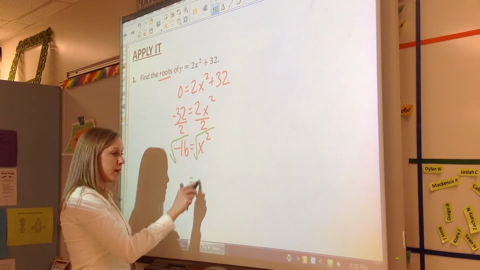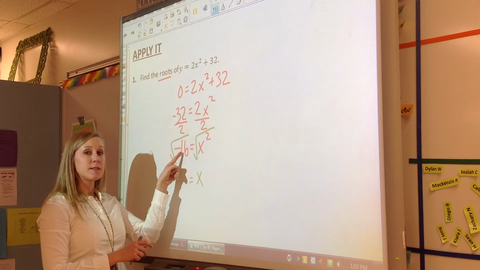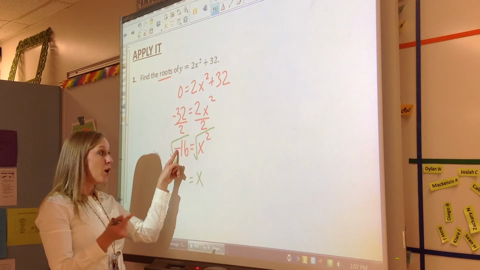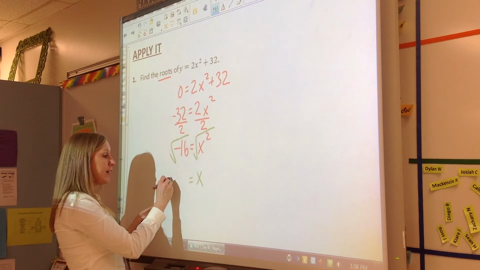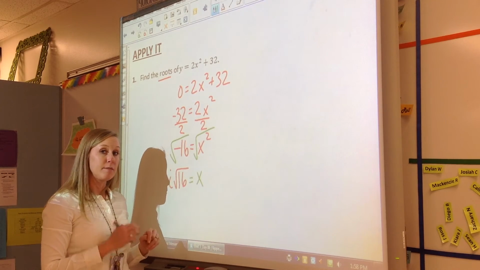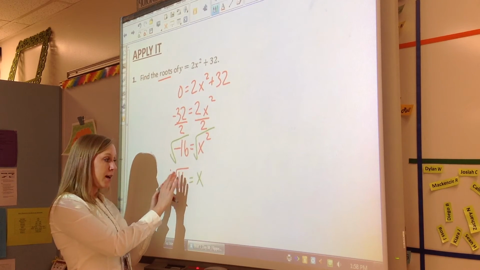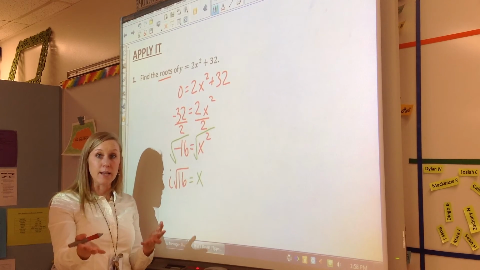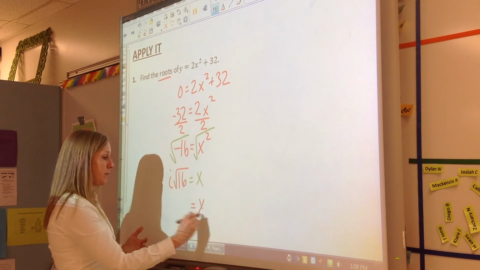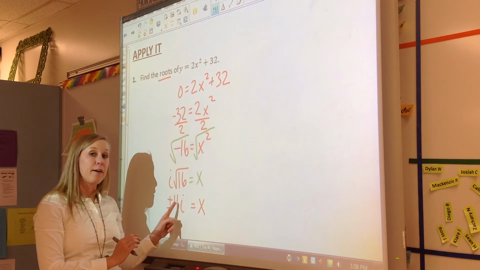The square root of x squared is just x. And then here, for the square root of negative 16, remember there's a square root of a negative number. So I know that I'm going to have to take out an i here, and then that's going to leave me with i times the square root of 16. Don't forget, you need to ask yourself if you can actually take the square root of this number. Can I take the square root of 16? Yes, the square root of 16 is positive 4 or negative 4. So this actually becomes plus or minus 4, and then we'll put the i after the 4.